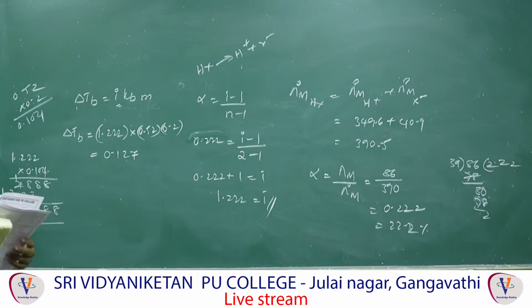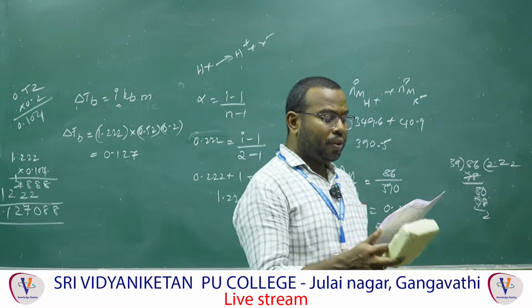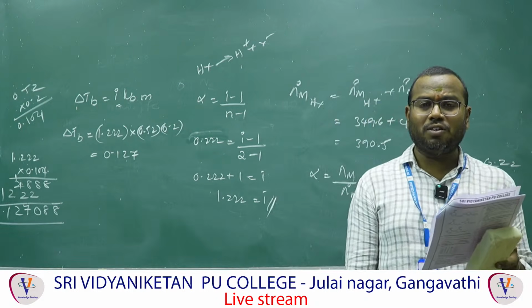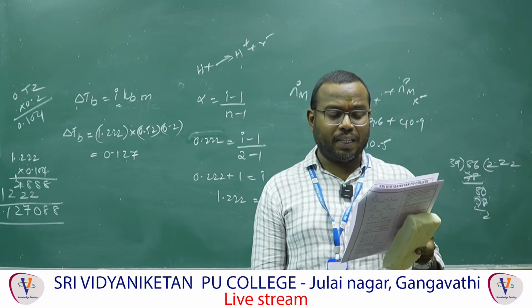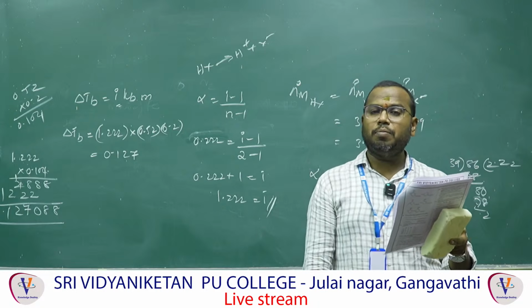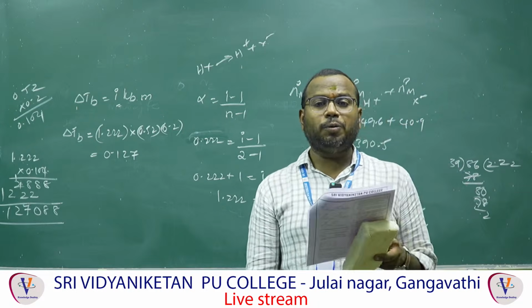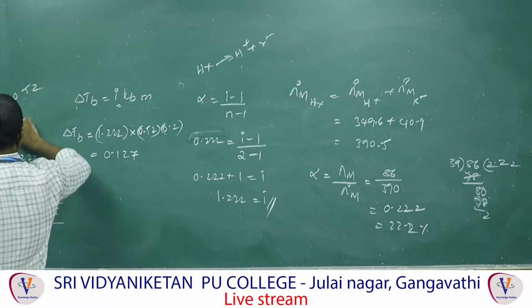59th question. Which of the following complexes has a geometry different from the others? When we consider this, we have the first one sp3, second one sp3, fourth one sp3, and the third one is dsp2. We already knew that, so I'm not jumping into the details. So option 3 is the correct answer. Let's solve the 60th question.